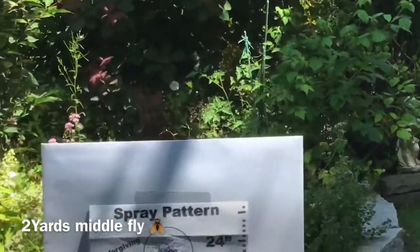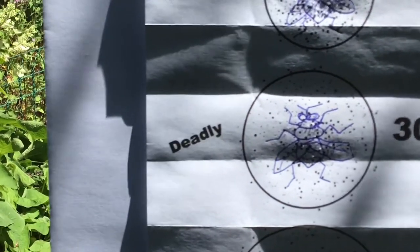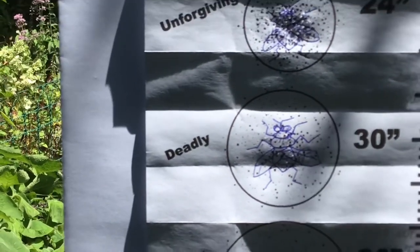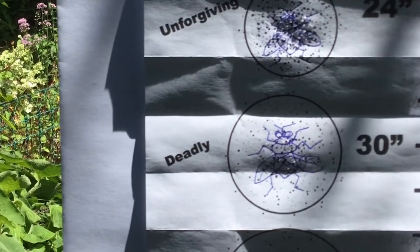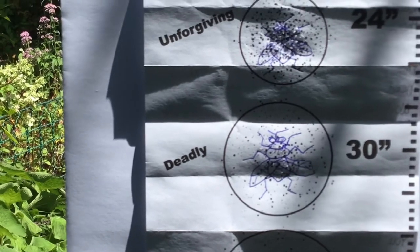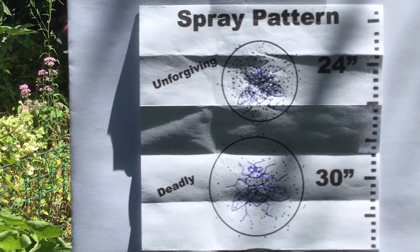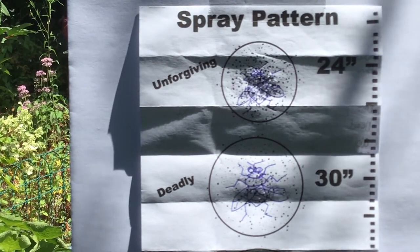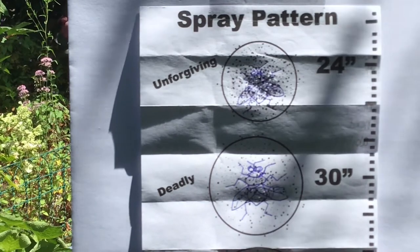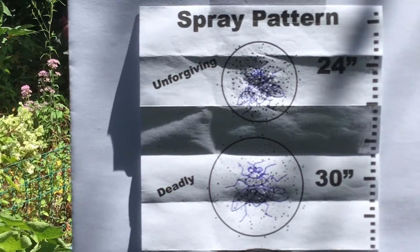Yeah, you could see the paper go in, and certainly it would injure it, so you would probably disable it and get it on the second shot easy. But I would say you could certainly at 2 meters disable a fly and deal with it however you want after that. And at 1 meter, I think it's pretty easy to take it out.